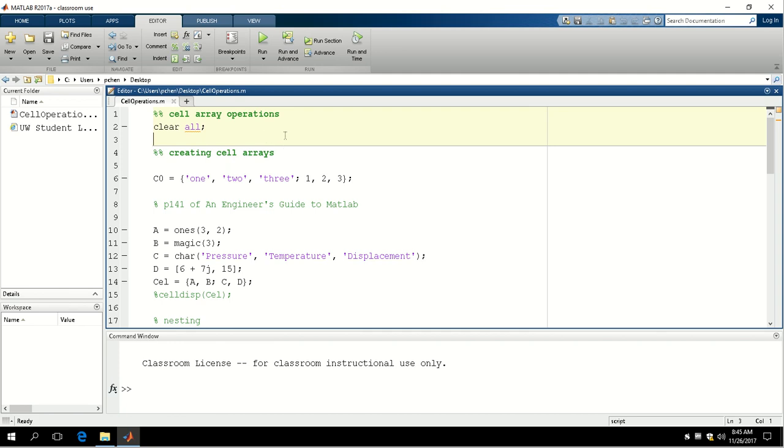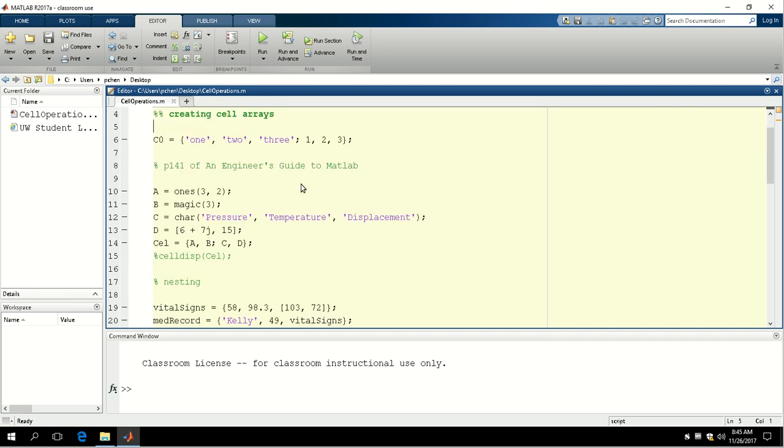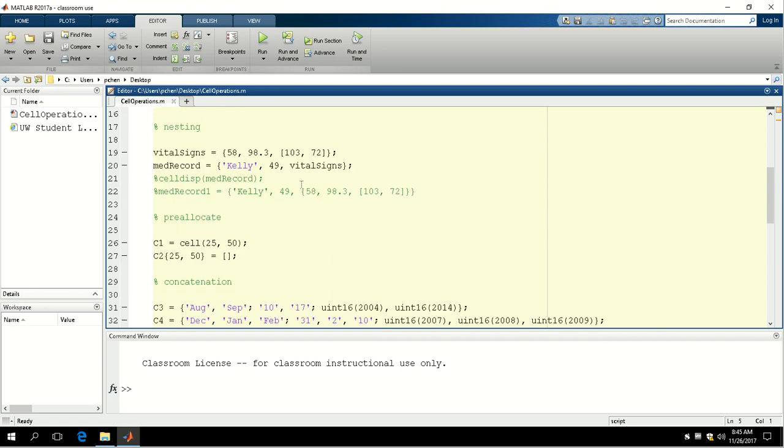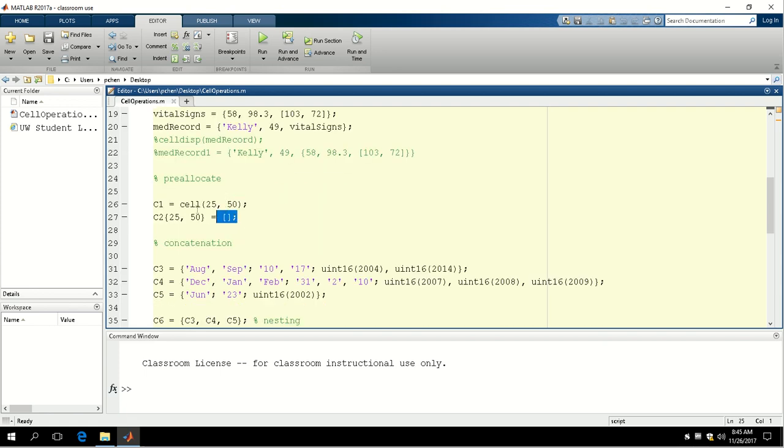And the approach that we used for introducing cell arrays is exactly the same as how we introduced matrices and vectors, right? So we started to talk about how to construct cell arrays using different approaches. When we talked about matrices and vectors, we also started with how to construct them using some built-in functions provided by Matlab. So here we are talking about different ways of constructing a cell array.